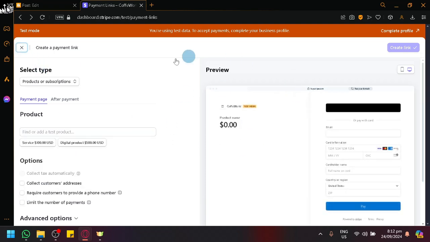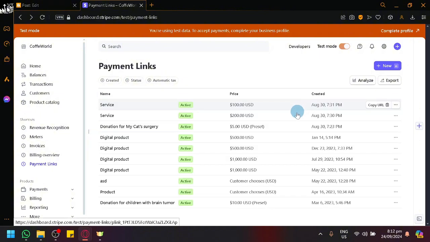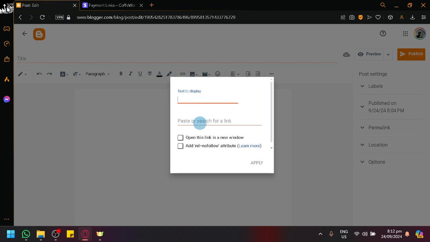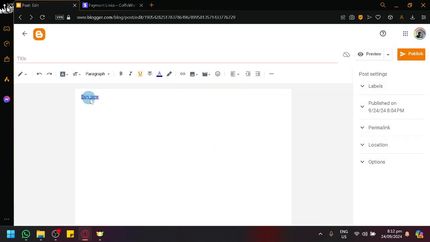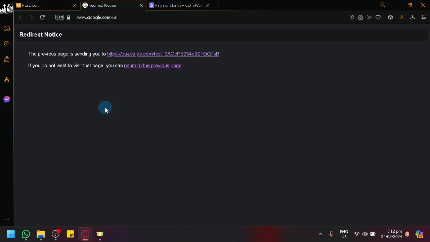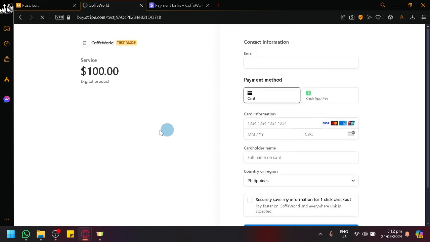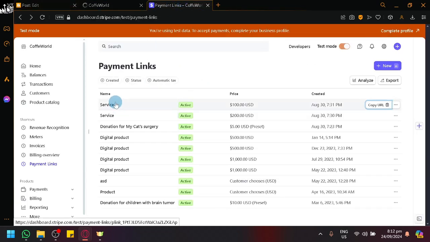After creating your very own page under the payment links, you will be able to get a link for that specific payment. And then that is something you will be able to put on your URL, and then for the text, you can simply put buy now and click on apply. And then they will be able to see something like this. If they select the button, it will be redirected to the page where they will be able to purchase or pay for that specific product that you're trying to sell, as you can see here. Very simple, very quick. All you need to do is to have a Stripe account and create some payment links just like what I did.